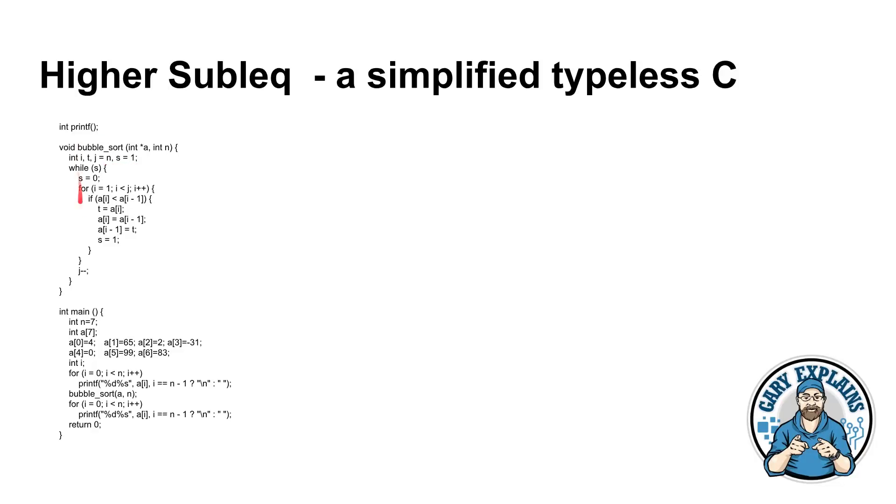More than that, there's also a kind of high-level language similar to C that can compile down to the assembly and then from the assembly into the machine code. Here I've taken a pretty standard C program, it does a bubble sort. This here is a bit more ugly because you can't define a constant array. But if I define an array of seven, I can put 4, 65, 2, minus 31, 0, 99, and 83 in there. By running this program, it will convert the C into the assembly language, then convert the assembly language into those opcodes that can only do subtraction. The program will run. Let's see it running in practice. Let's go over to a computer and have a look at this running.